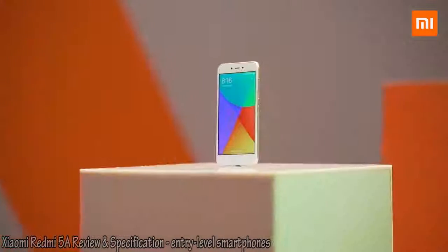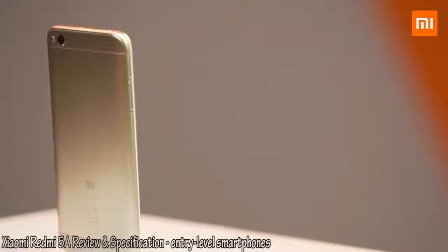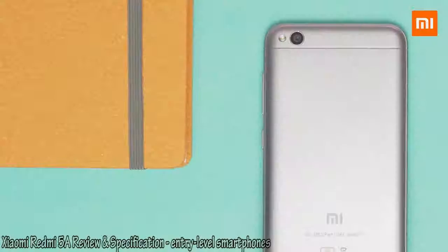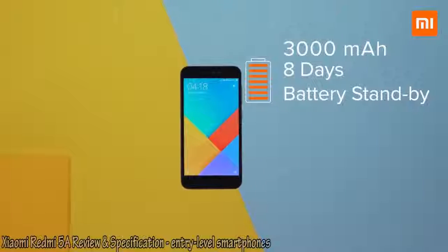Camera, 6/10. The Xiaomi Redmi 5A comes with a 13MP rear camera with a f/2.2 aperture and a 5MP front-facing camera with an aperture of f/2.0. There is no change in the camera interface and it is intuitive from the word go. The 5A gets phase detection autofocus, which does help slightly with focusing speeds. There are plenty of filters to choose from, with some interesting ones like mirror, fisheye, etc., which are different than the regular color filters on most smartphones.